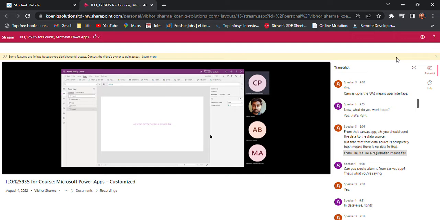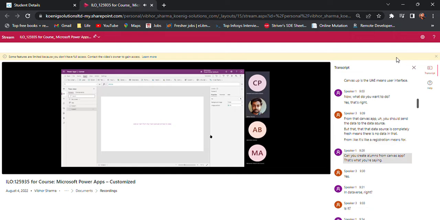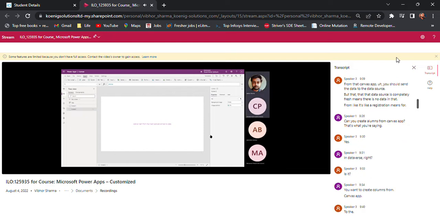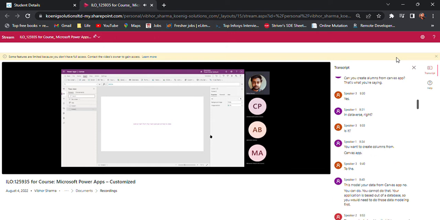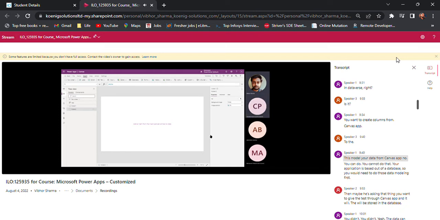It's like a registration, where you create columns from the Canvas app. That's what you're saying, yes, in Dataverse, right? Yes. You want to create columns from the Canvas app, basically to model your data from the Canvas app.